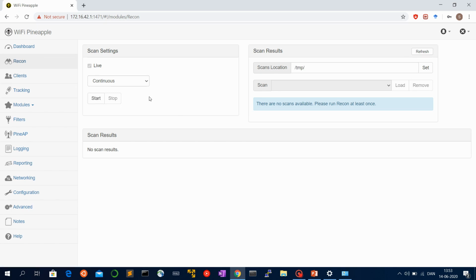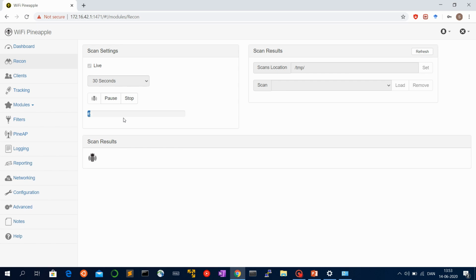Then under the Recon tab, we are scanning for connected devices on various networks in the area. We are just doing a quick one of 30 seconds in this case, just to showcase the base functionality.